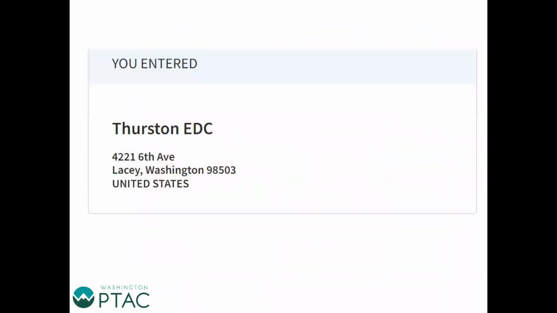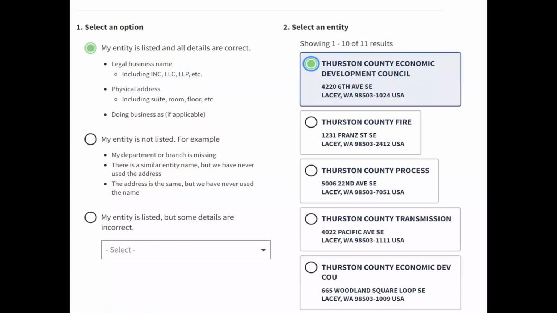So when you choose this option where you want a UEI number only, then you will be asked for basic company information, such as your company name and your company address. Then the system will search all these databases to see if it can locate your company. This is a validation process to ensure that you do in fact have a legally established business and you have a legitimate address. That's what this is checking. You will choose, like I did here, the company that matches who you are, and then you'll continue on to the next screen and you'll literally be assigned a UEI in minutes. It will happen automatically after that. It'll come up and you're done.